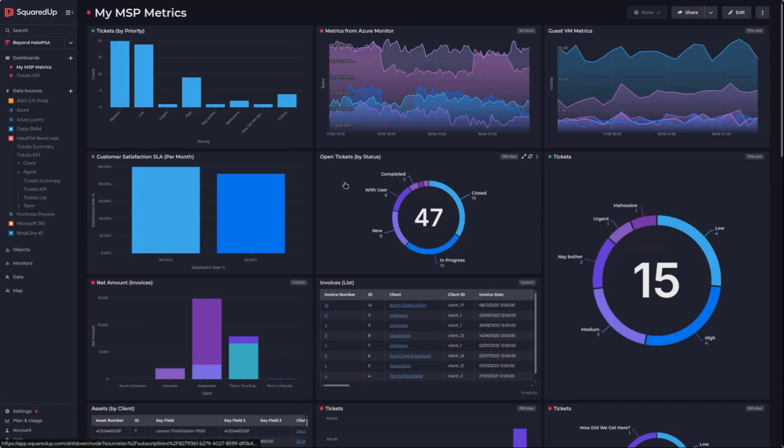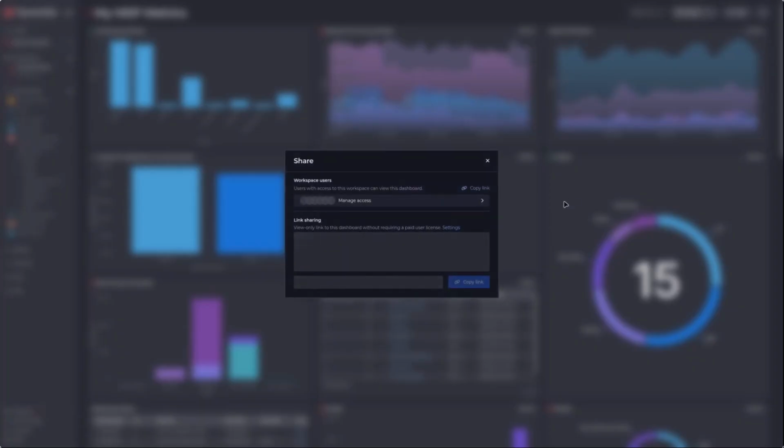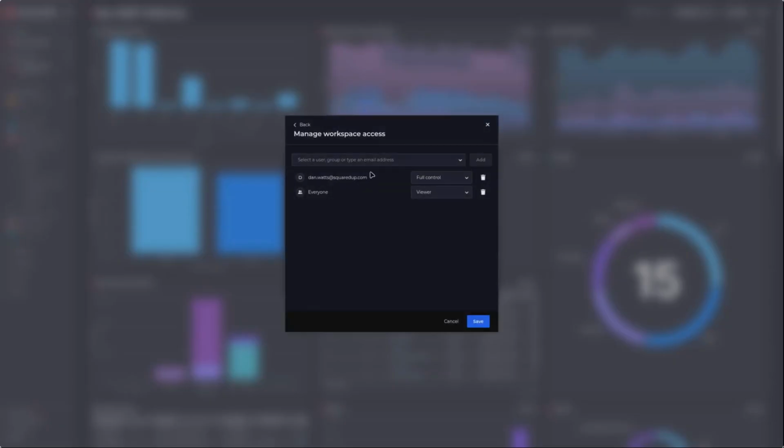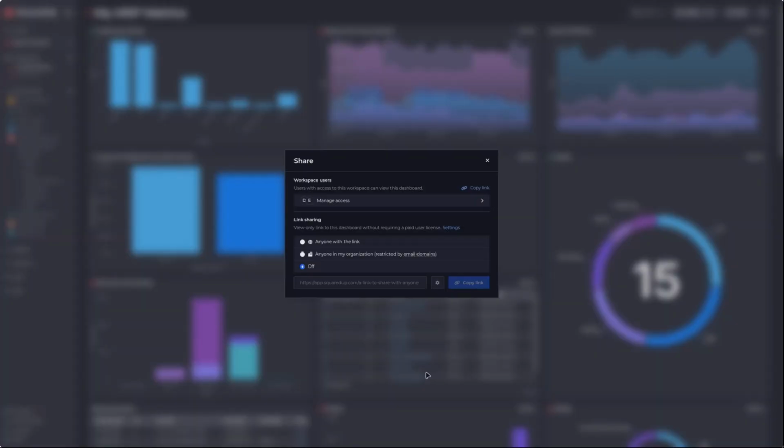Once I'm happy with this and I want to share it, you probably notice there's a share button in the top right. So I can either schedule this to be sent out on a schedule, daily, weekly, monthly, really up to you. So if you want to use this as a QBR thing, you can proactively send this out to the customer automatically. Or I can share this with specific people. So I can share this with my interactive users by just typing their name in, as you might expect. Or I can generate a read-only link. So I can generate a link here that I can then share, and the customer or whoever it is can always use to get back to this dashboard.